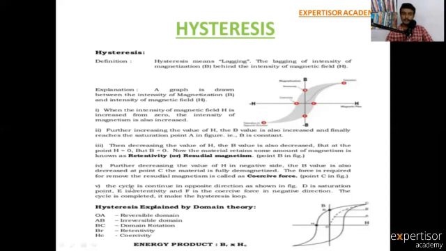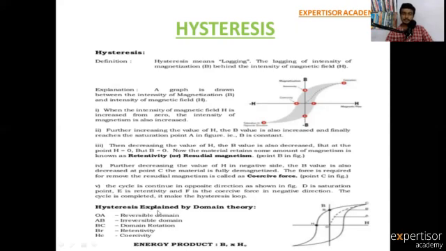Last one. The cycle continues in the opposite direction as shown in the figure. D is the saturation point, E is the retentivity, and F is the coercive force in the negative direction. D is saturation, similar to A but with the opposite, negative sign. E is retentivity, which is opposite to B. F is the coercive force in the negative direction, which is opposite to C. So this is the total cycle of hysteresis.